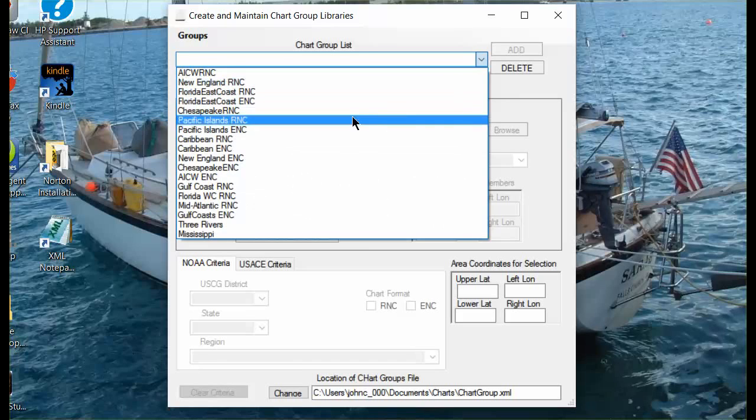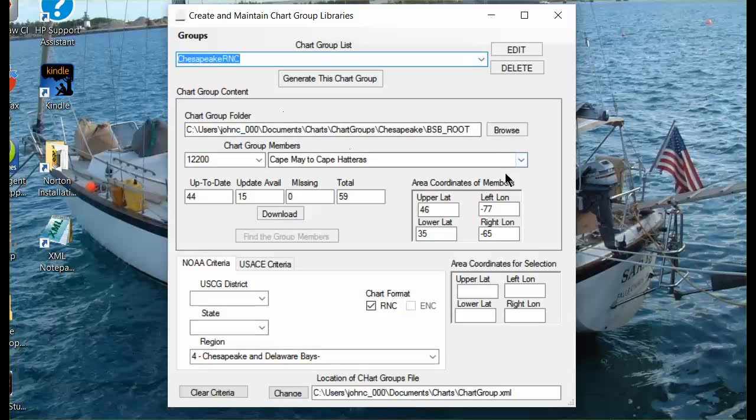For example, here's my group of Chesapeake Bay RNC charts. Now, the chart group function is oriented towards the OpenCPN program implementation of chart groups and can be directly applied to that program. I think it can be made applicable to other programs, but I haven't investigated them.